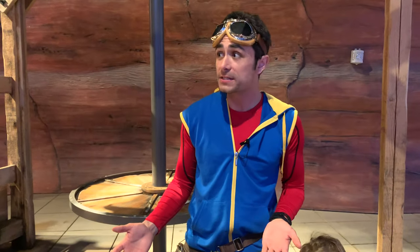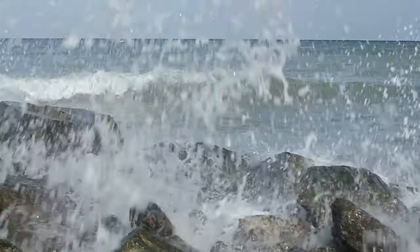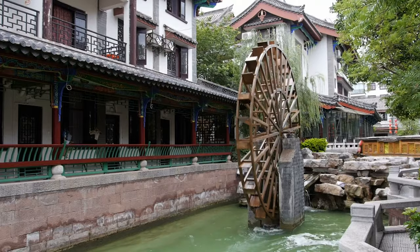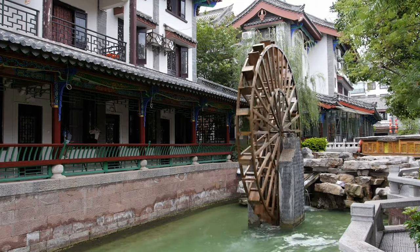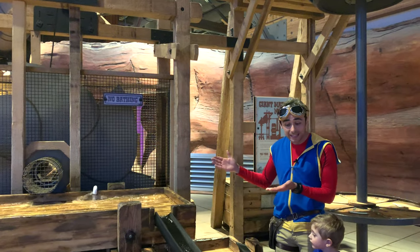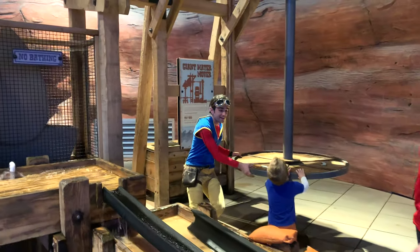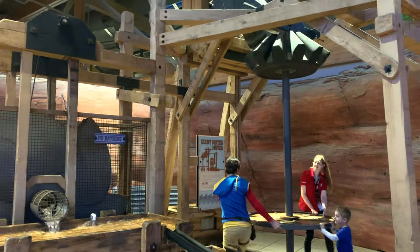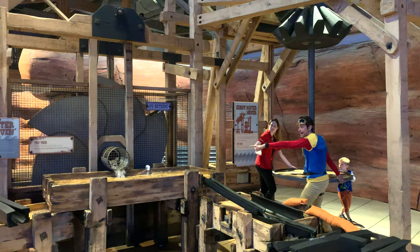What's really cool is water can be used as energy, and I think there's a water wheel over here. Just like the wind, the water is very powerful and it's an extremely important resource — not just to help us live, but to help us generate power. Here's a water wheel that catches the current of the flowing water and spins. These water wheels can be hooked up to cranks and gears to power all sorts of things. If Miles and I turn this crank together, you can see that wheel turning. That wheel's catching water and pumping it out.